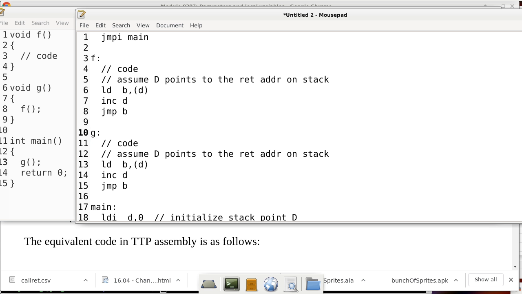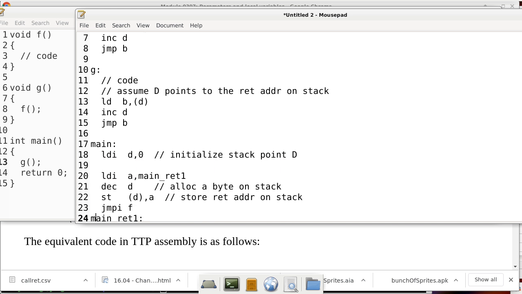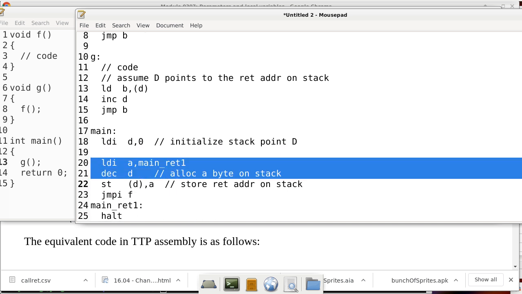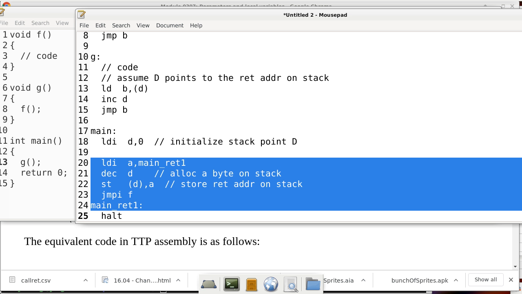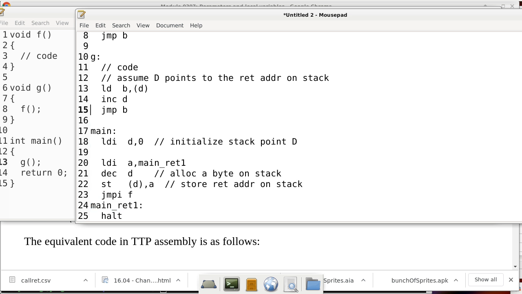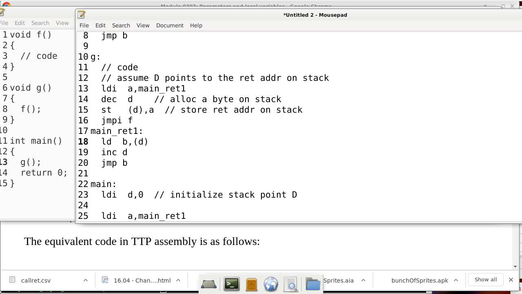But it has one thing to do. It has to call F, right? So now the question is, how do we call F? Well, we got this bunch of code here to deal with calling. So we copy and paste this into here. But we have to remember to change a few things, okay? So this is a prefix of which subroutine the return label belongs to. So it's G underscore return 1. So we'll change this one to G as well. And it's calling F, so we're good there.